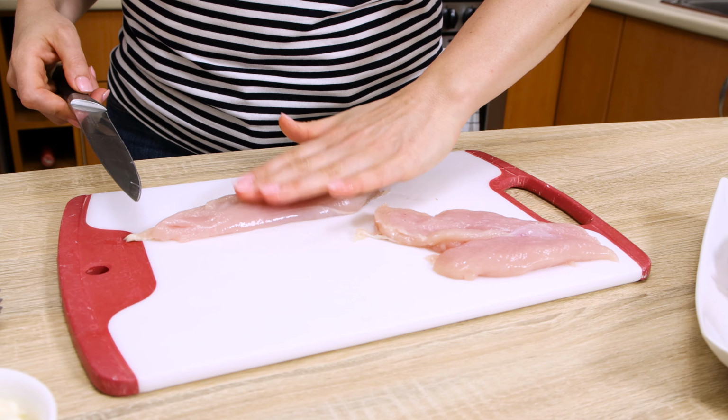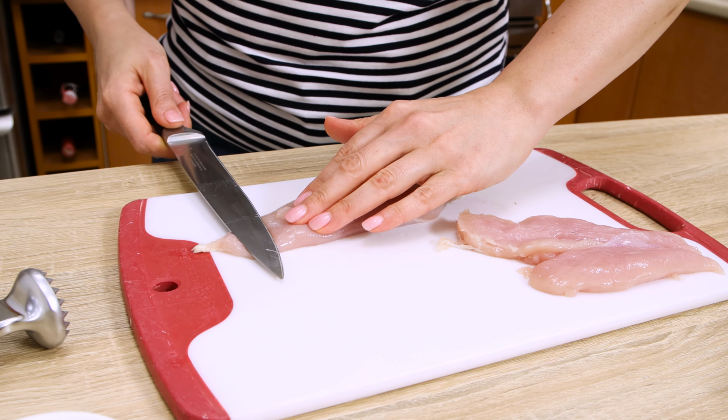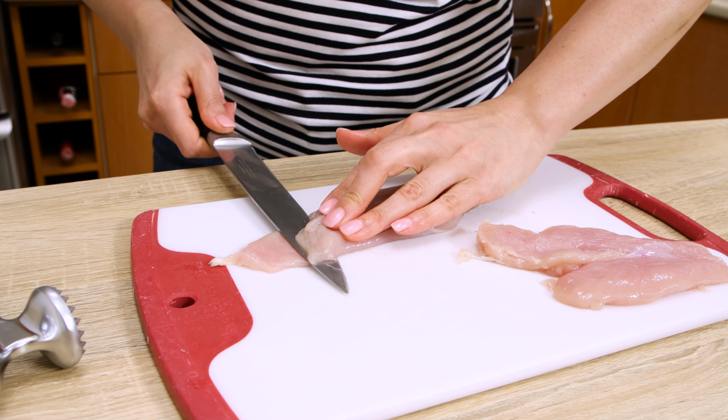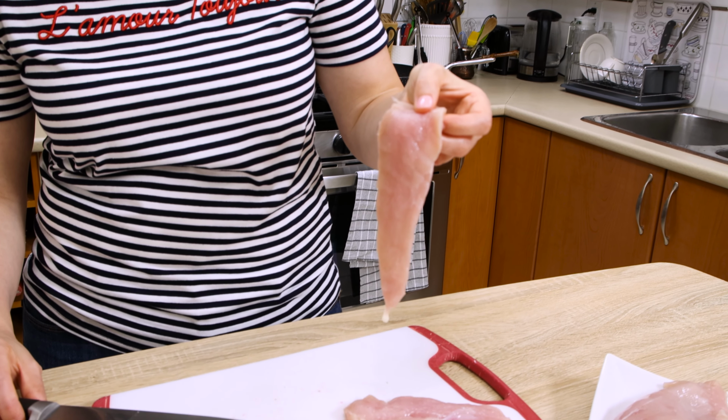With your free hand, press the chicken breast to the cutting board. Cut it lengthwise, continuously pressing the knife on the chicken so that you save your fingers and have a beautiful slice. I would be proud of it. This is what I want.